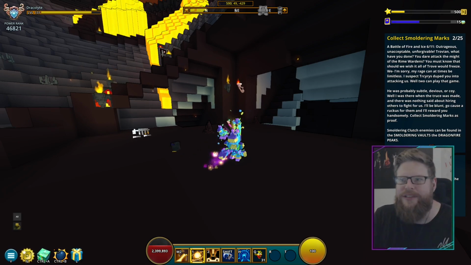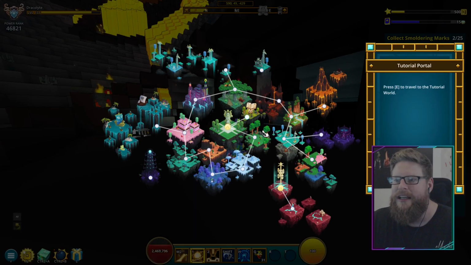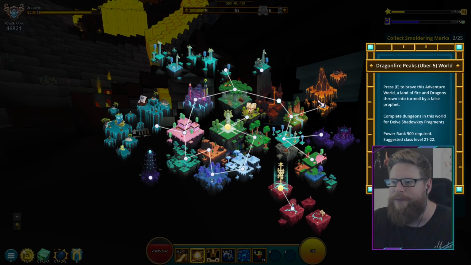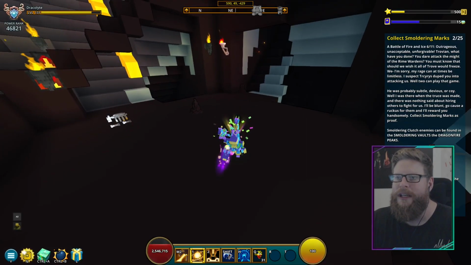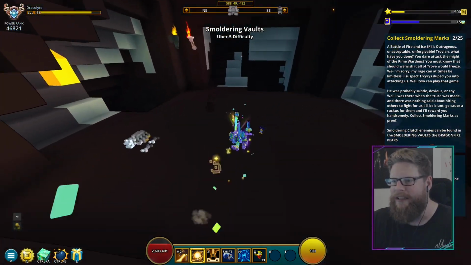Now we're going to get the mask, and we are going to get it in the Dragonfire Peaks. So I went, of course, to the place that has the most Dragonfire Peaks. Right up here, U5 has the most Dragonfire Peaks. So that's the one I went for, because that's going to have most of these dungeons. They're just a little bit darker than the other ones were.